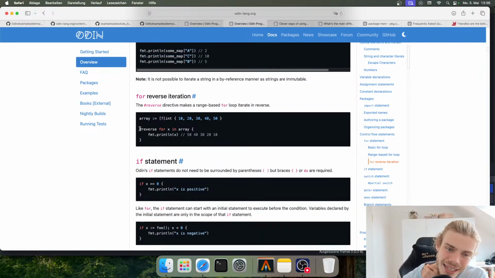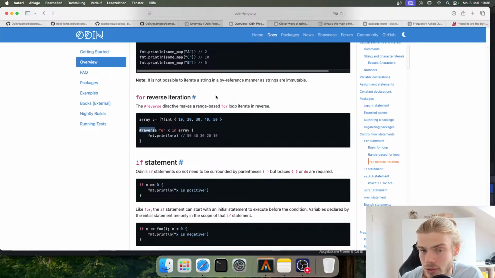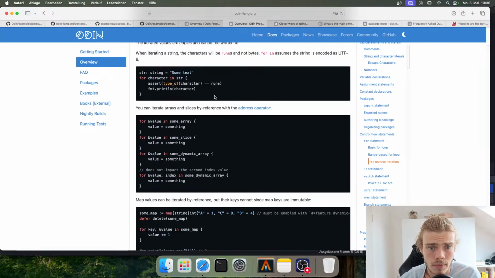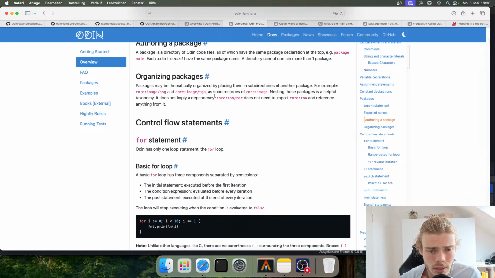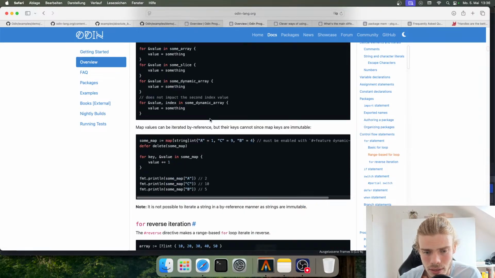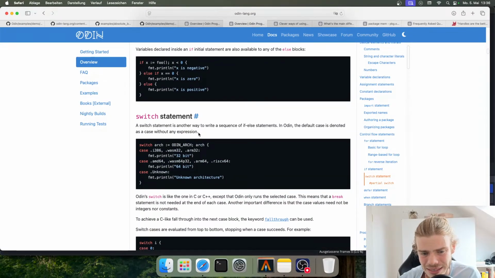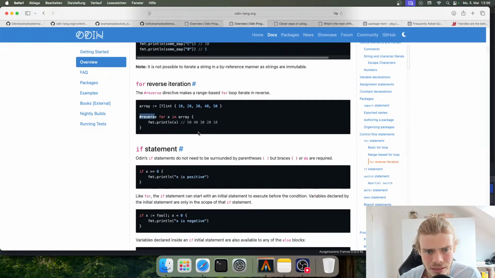Okay, so they add this pound something. I don't know if they use this consistently. This pound tells it to reverse. Yeah, it adds something. I don't know how I feel about the pound.